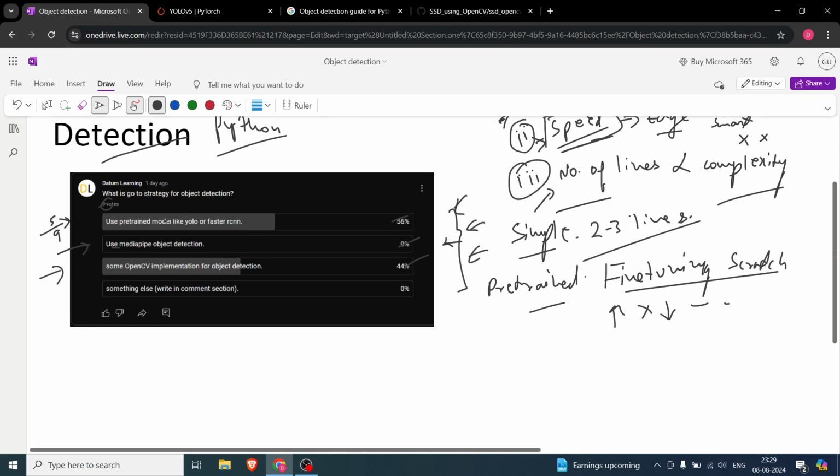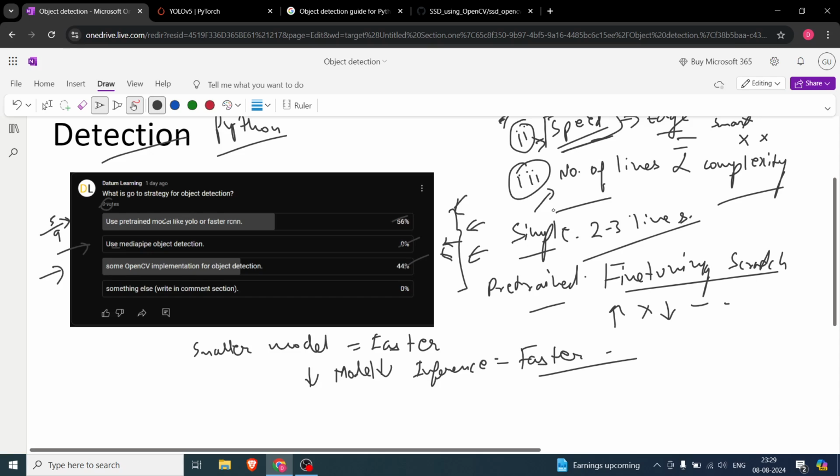When you talk about speed, what you should think is that a smaller model is a faster model, and this is where Mediapipe wins. Why? Again, it has to be deployed on edge, which means less memory, which means the model has to be small. Since the model is small, the inference speed will be faster, assuming the processor speed and all that is constant, which is generally the case. Now, when it comes to the number of lines of code, I hope I was able to convince you that Mediapipe gives you faster speed.